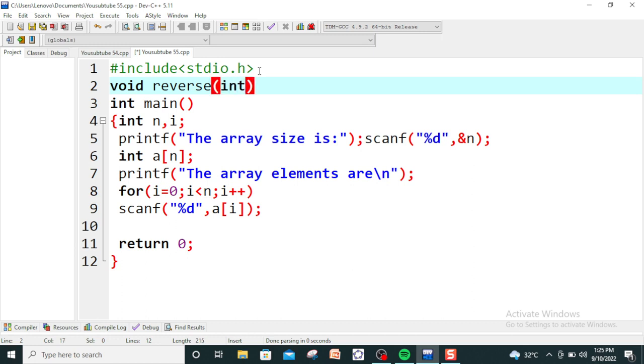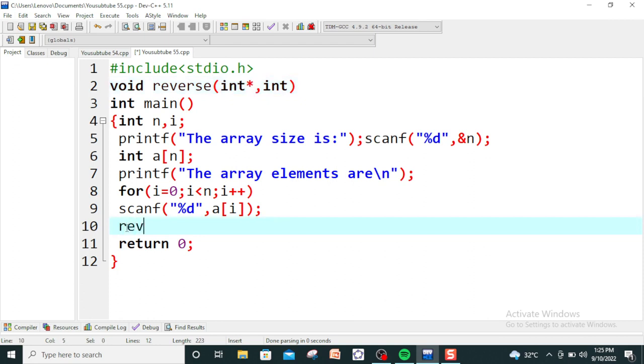One is an address, so for that int star, and the second is an integer, for that int. This first argument shows that an address will be passed, and this indicates that I am going to use a pointer.